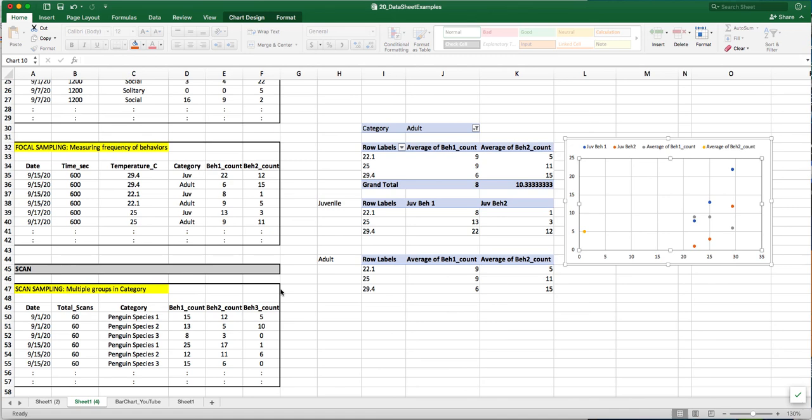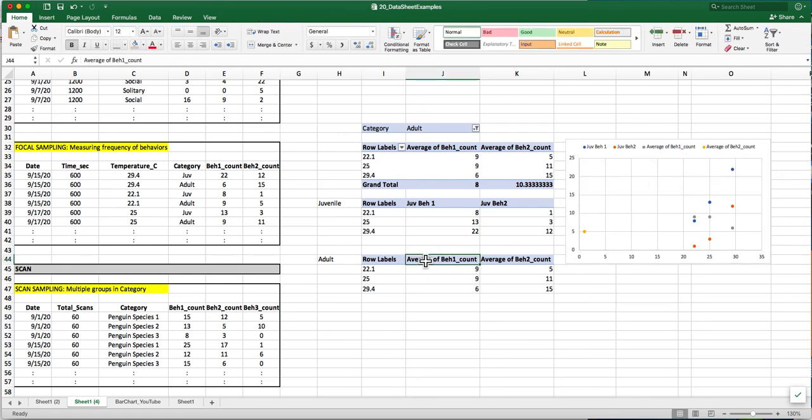And so on this graph, we've added additional symbols, which are indicated in the legend. But again, I'm going to just change the name of those symbols so that there's something a little more informative. Adult behavior 1, adult behavior 2. There we go. Okay. So now I have a collection of dots. It would be super helpful if I can add a trend line in order to see if there's any trends related to the temperature itself.